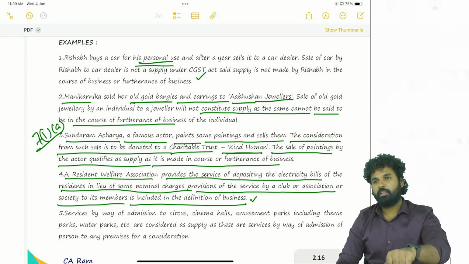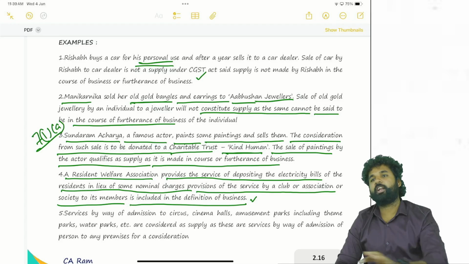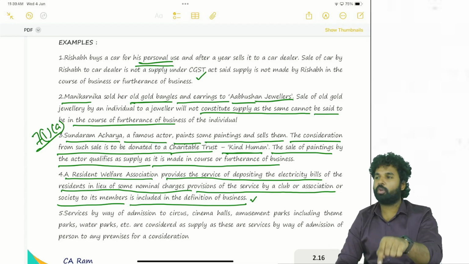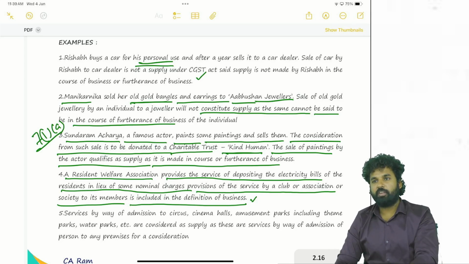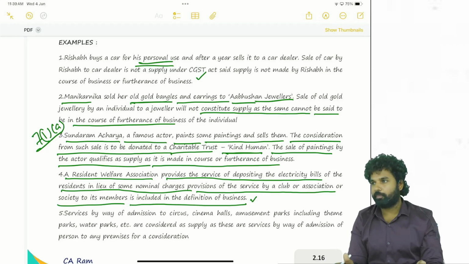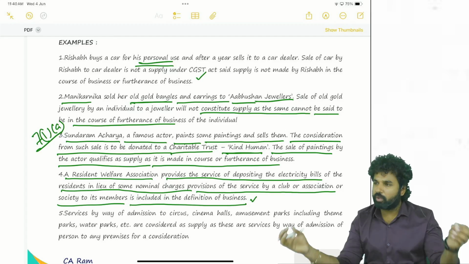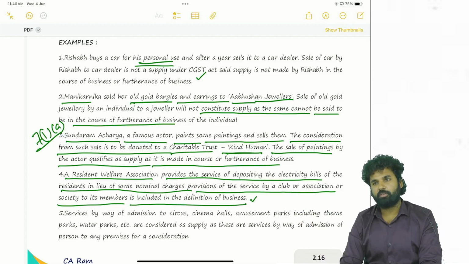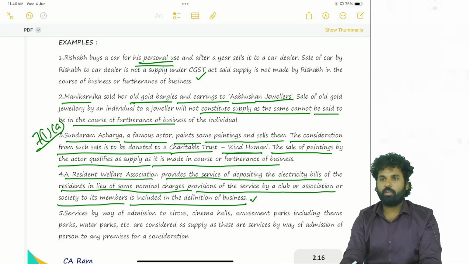So in that, they will use the word notwithstanding anything contained in any court order. That means a Supreme Court judgment is there on this point. It will not be treated as supply, or it will not be treated as a business. It is a principle of mutuality. They came together, they formed an association for their mutual benefit, and that too the amount is from them only. They are contributing the amount. For their benefit, they have made an association. It is a principle of mutuality. Their money is being spent for themselves. Okay, so that's why the principle of mutuality comes into picture, and there is an exemption under income tax if you could claim it correctly.